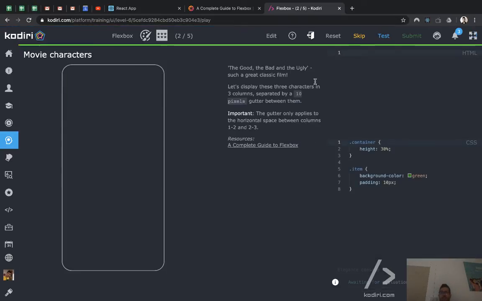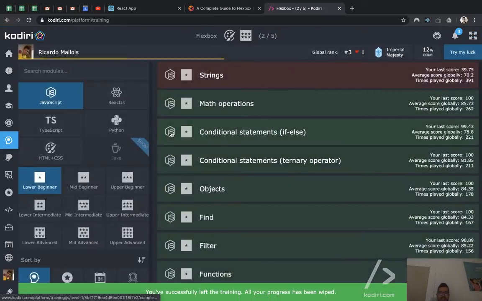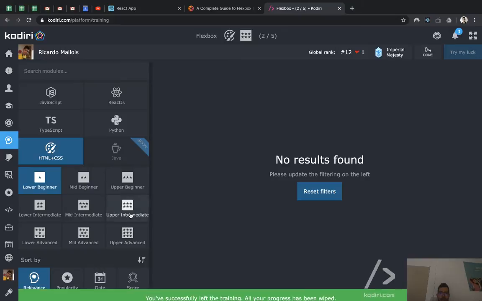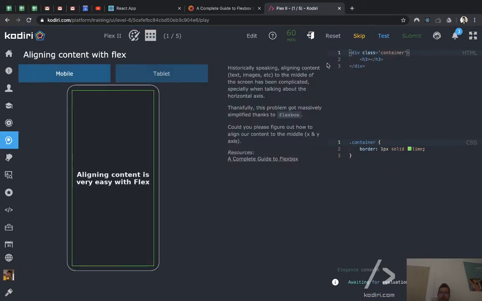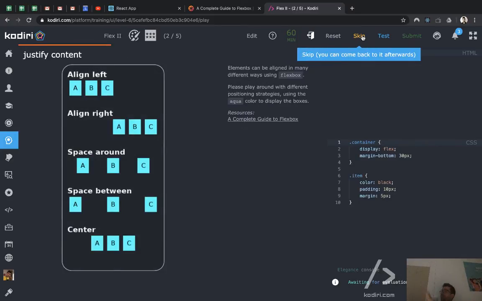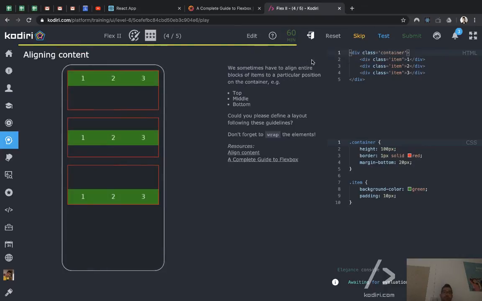So, this type of things. Yeah? So that's the first one. I think there is a second one about more advanced use case scenarios. Aligning stuff horizontally and vertically at the same time. This type of exercises, very complex layouts. Yeah, so you are obviously invited to play with them.